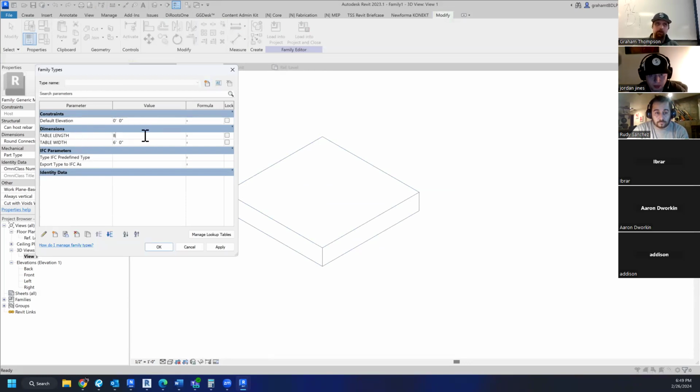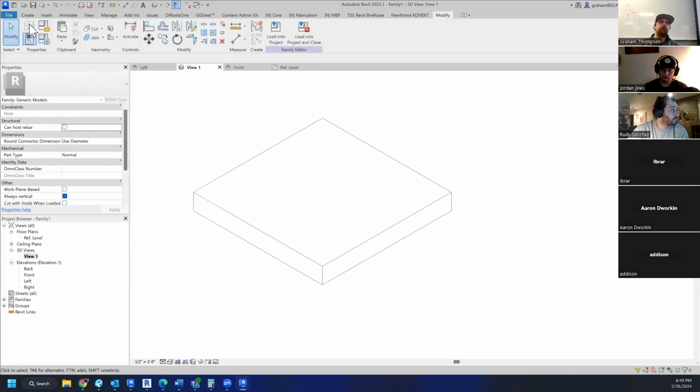And if I change that to 8 by 8 and click apply, you'll see that the table surface stretches, if you did it right. If you didn't lock something, now is the time that you're going to find out. Go to the modify tab, and then it's right here on the left-hand side in properties.